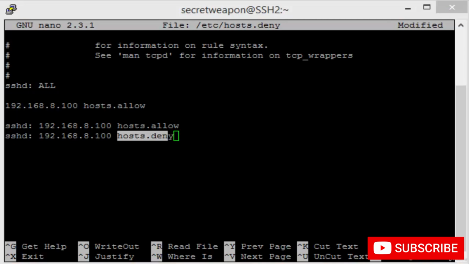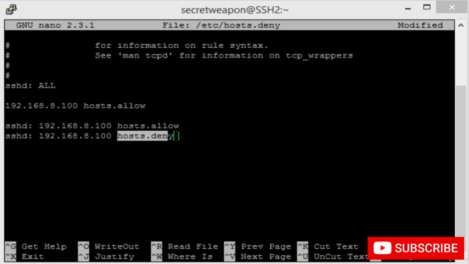So we have two opposite rules here, as we allow and deny access to SSH service from the same IP. So which rule will be applied? The rule inside hosts.allow or the rule inside hosts.deny?